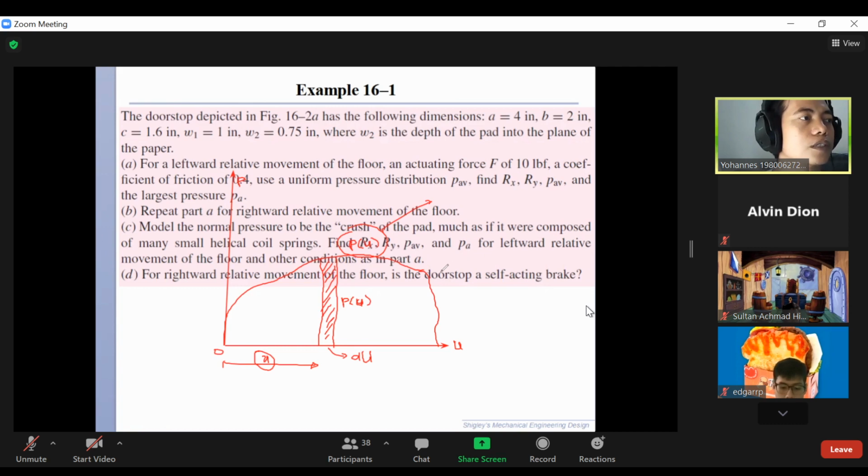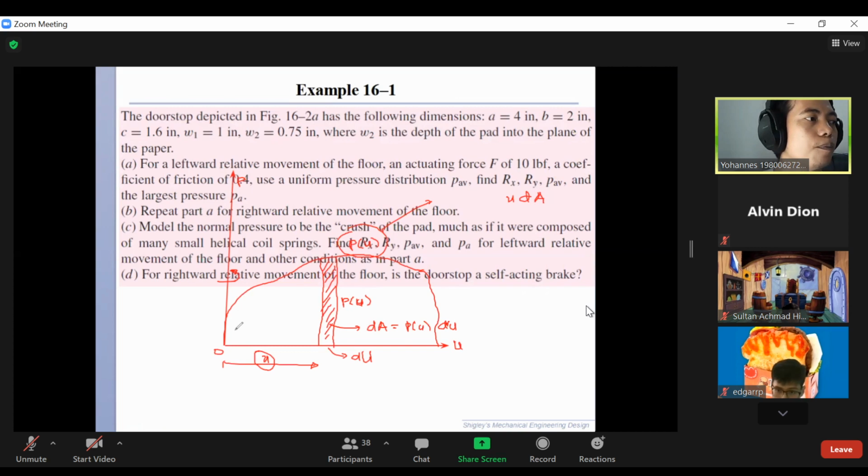So then you can use centroid analysis to evaluate the location of U-bar. So the balance of moment of area. So this area will create moment to this axis. One element will create one moment here. So the area is P(U) dU. And the moment created by this element is U times P(U) dU. This is the moment created by the element of area.